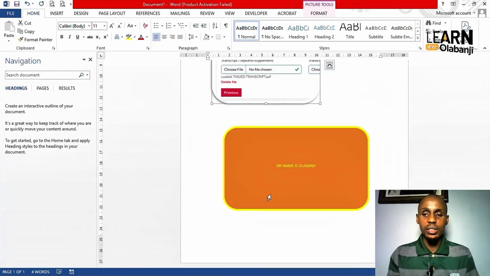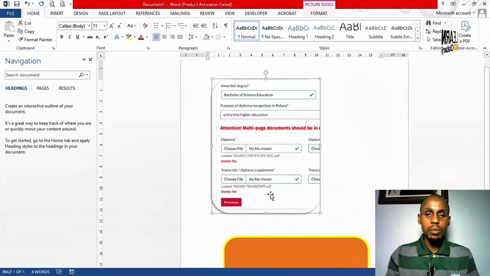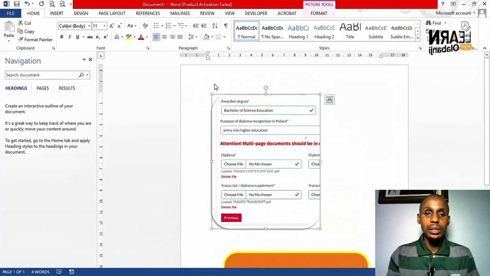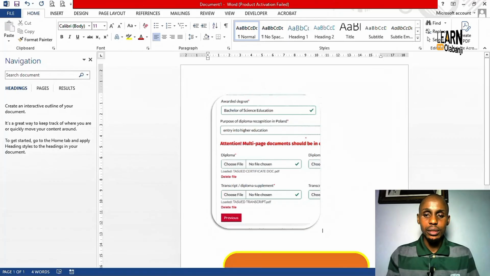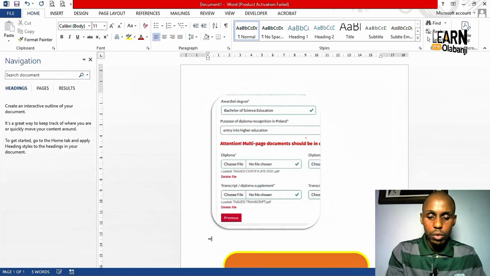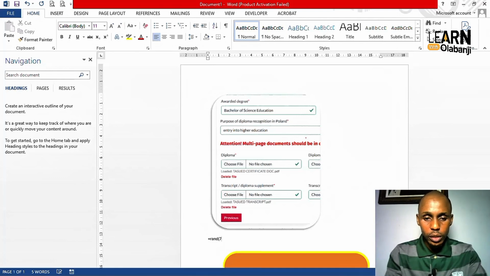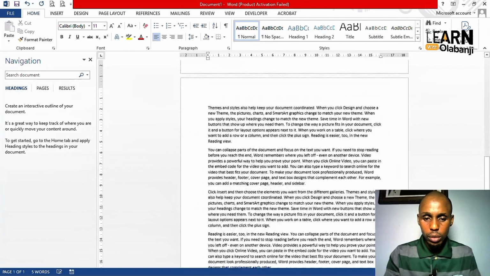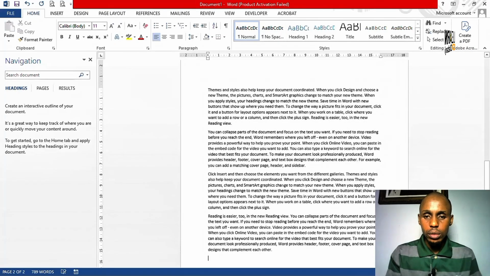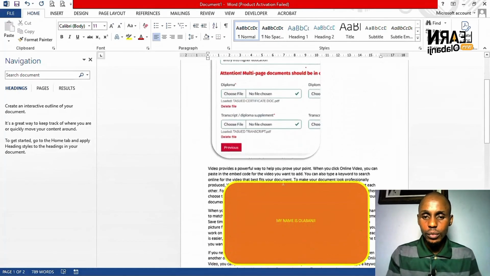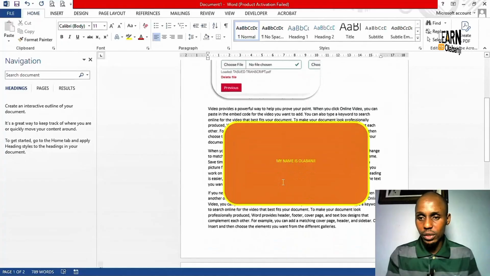So to fix this, let me try to add text equal to RAND, open bracket, 7 paragraphs of 7 sentences each. So I'm having this. This is exactly what I'm referring to.